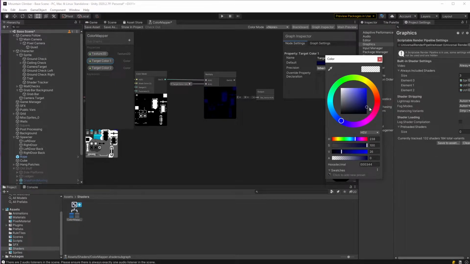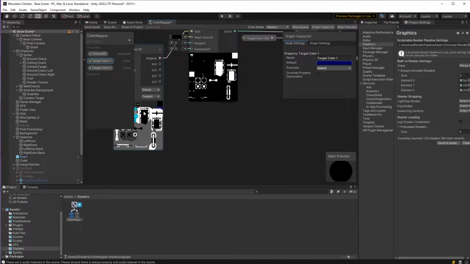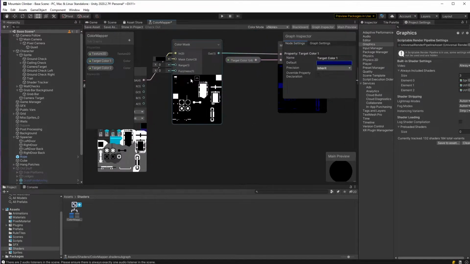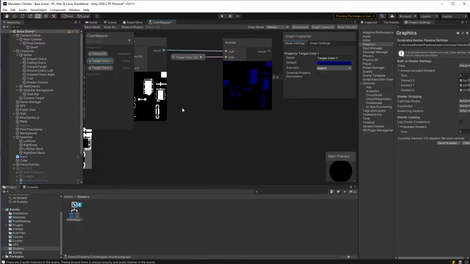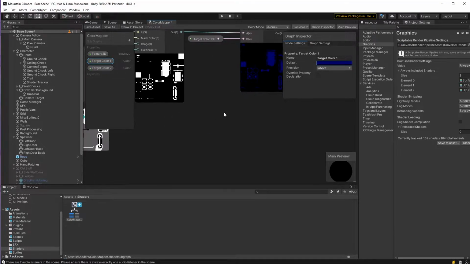Let's make it a dark blue. Okay, so you can see here we've got the blacks are getting picked up by this and turned to white, and then they're being multiplied by whatever our target color 1 is, and we've got these nice dark blues.